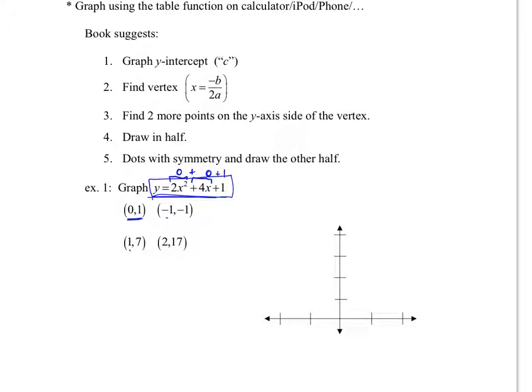So instead of doing the data table, I just gave you some points. So our y value needs to go up to at least this 17. So up here I'm going to say 20. And 10 would be halfway up. And you could put in 5 and 15 if you wanted to between those. And I'm just going to go from -2 up to 2. And now for our points, this 0, 1. Do you agree that's going to be right about there, 1/5 of the way up to 5? So we have a dot there.